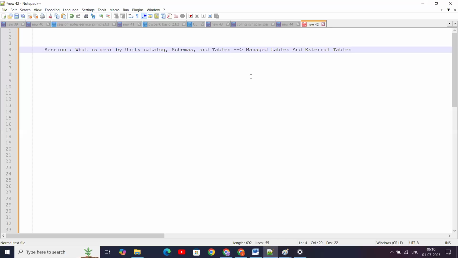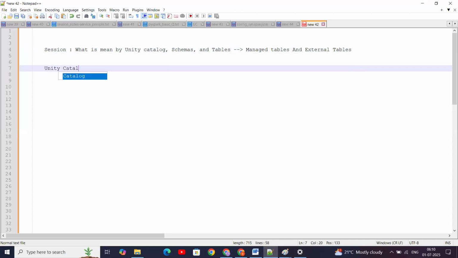So what are the prerequisites required for this? Or what is meant by Unity Catalog? Any idea on that, guys? So Unity Catalog is a centralized data governance solution provided by Databricks.